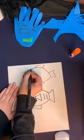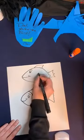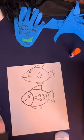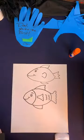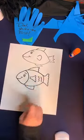And an eyebrow usually helps. I always put eyebrows on everything I draw. Oh, we have to do a little fin right there too. I always put eyebrows on everything I draw because they just, I don't know, they feel like they're not as personable when they don't have them. So if you'd like to draw a fish, that is kind of the way that we draw fish, but I'm going to use this little pre-made fish right here.